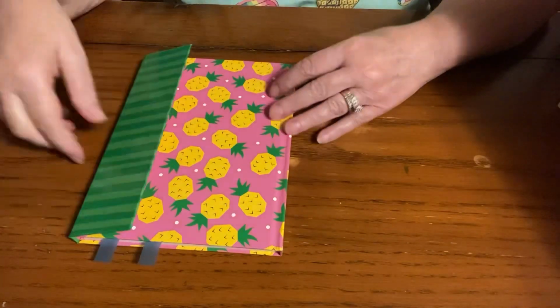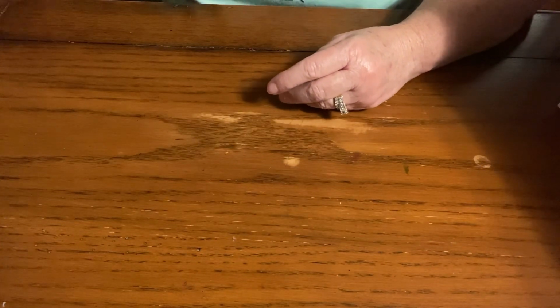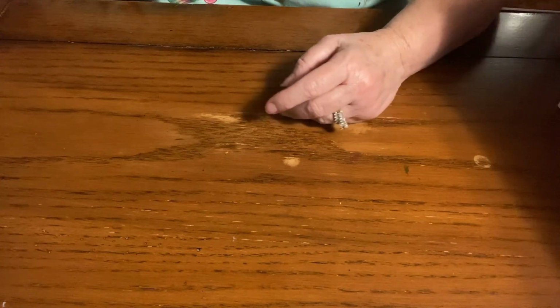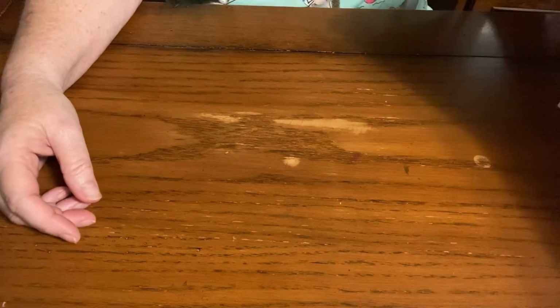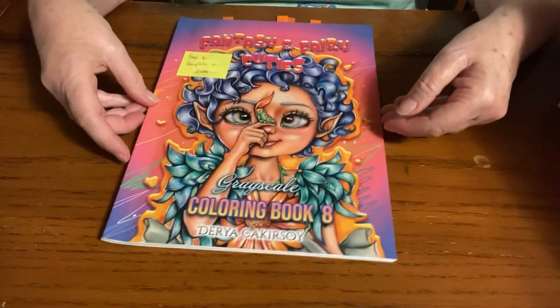Now let me tell you, I'm not on a number kick. I'm not doing it to just do numbers. You know, I just like to keep track of it. But there's no race to get to a certain amount. I just do what I can do. And I was actually shocked by how fast this month went. And then I was coloring today and I was like, oh my gosh, I need to upload my video. So, okay, we'll start out with this book.